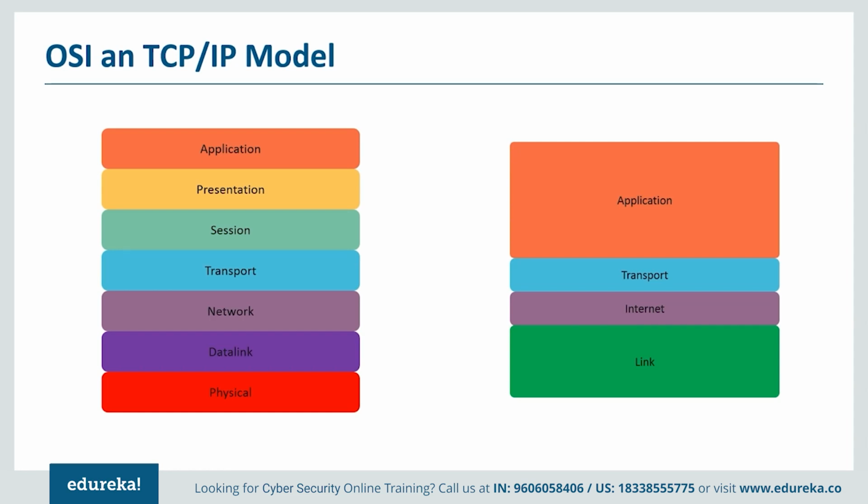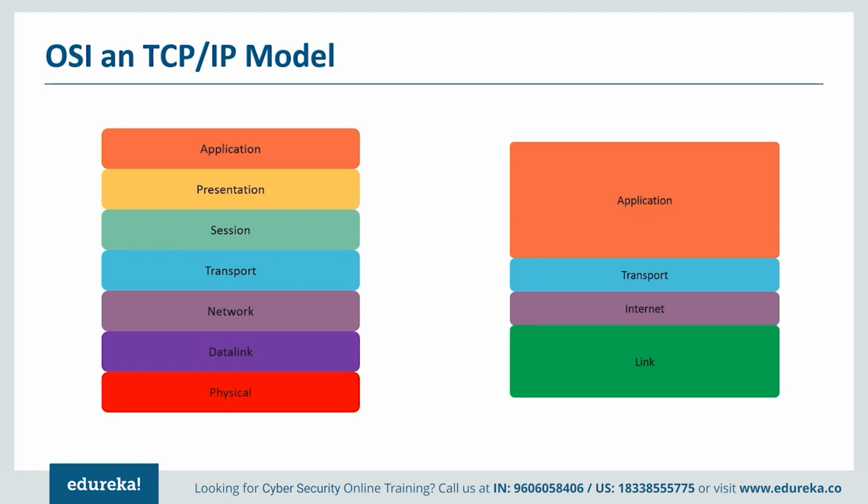The difference between the models at the network access layer in the TCP/IP model: that consists of the physical and the data link layer from the OSI model. So on the right here, you see the network access layer that takes into account the physical and the data link layers from the OSI model. On the left-hand side, similarly, the application layer from the TCP/IP model encompasses all the session, presentation and the application layer of the OSI model. So on the right, the very top box, the application layer, encompasses the session, presentation and application layer.